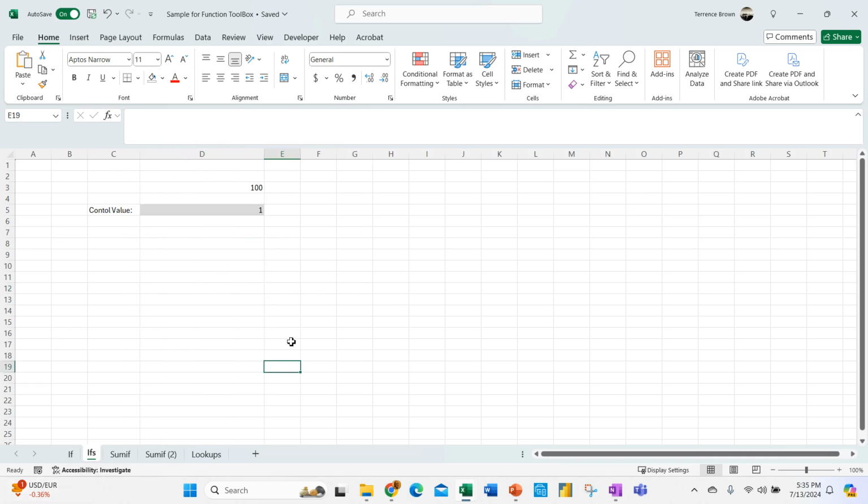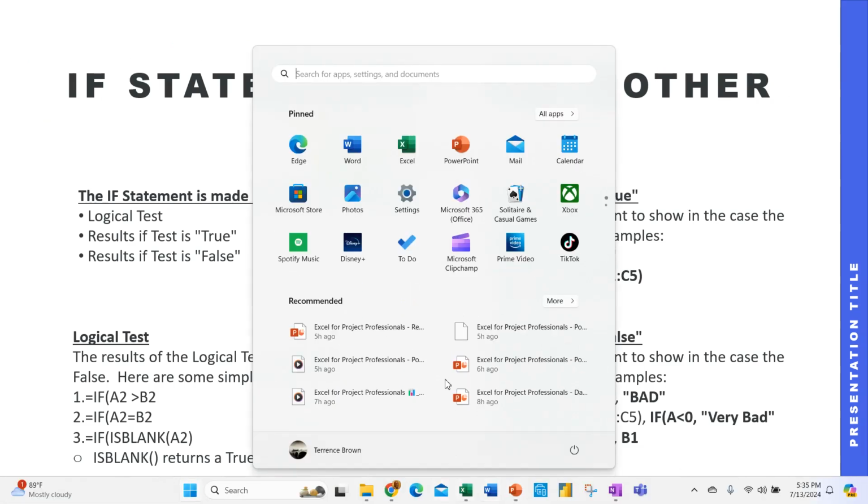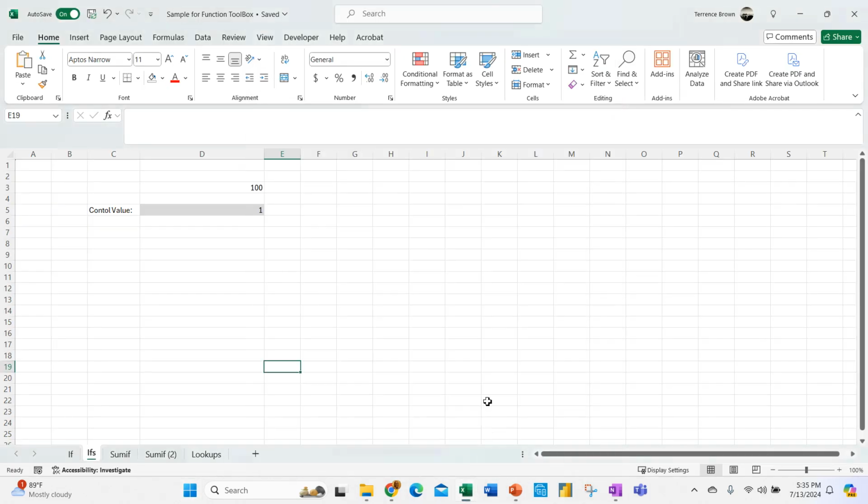So let's move on to IFS. Let's go back to our sheet. Perfect. All right. So the IFS statement functions much like IF with one caveat.